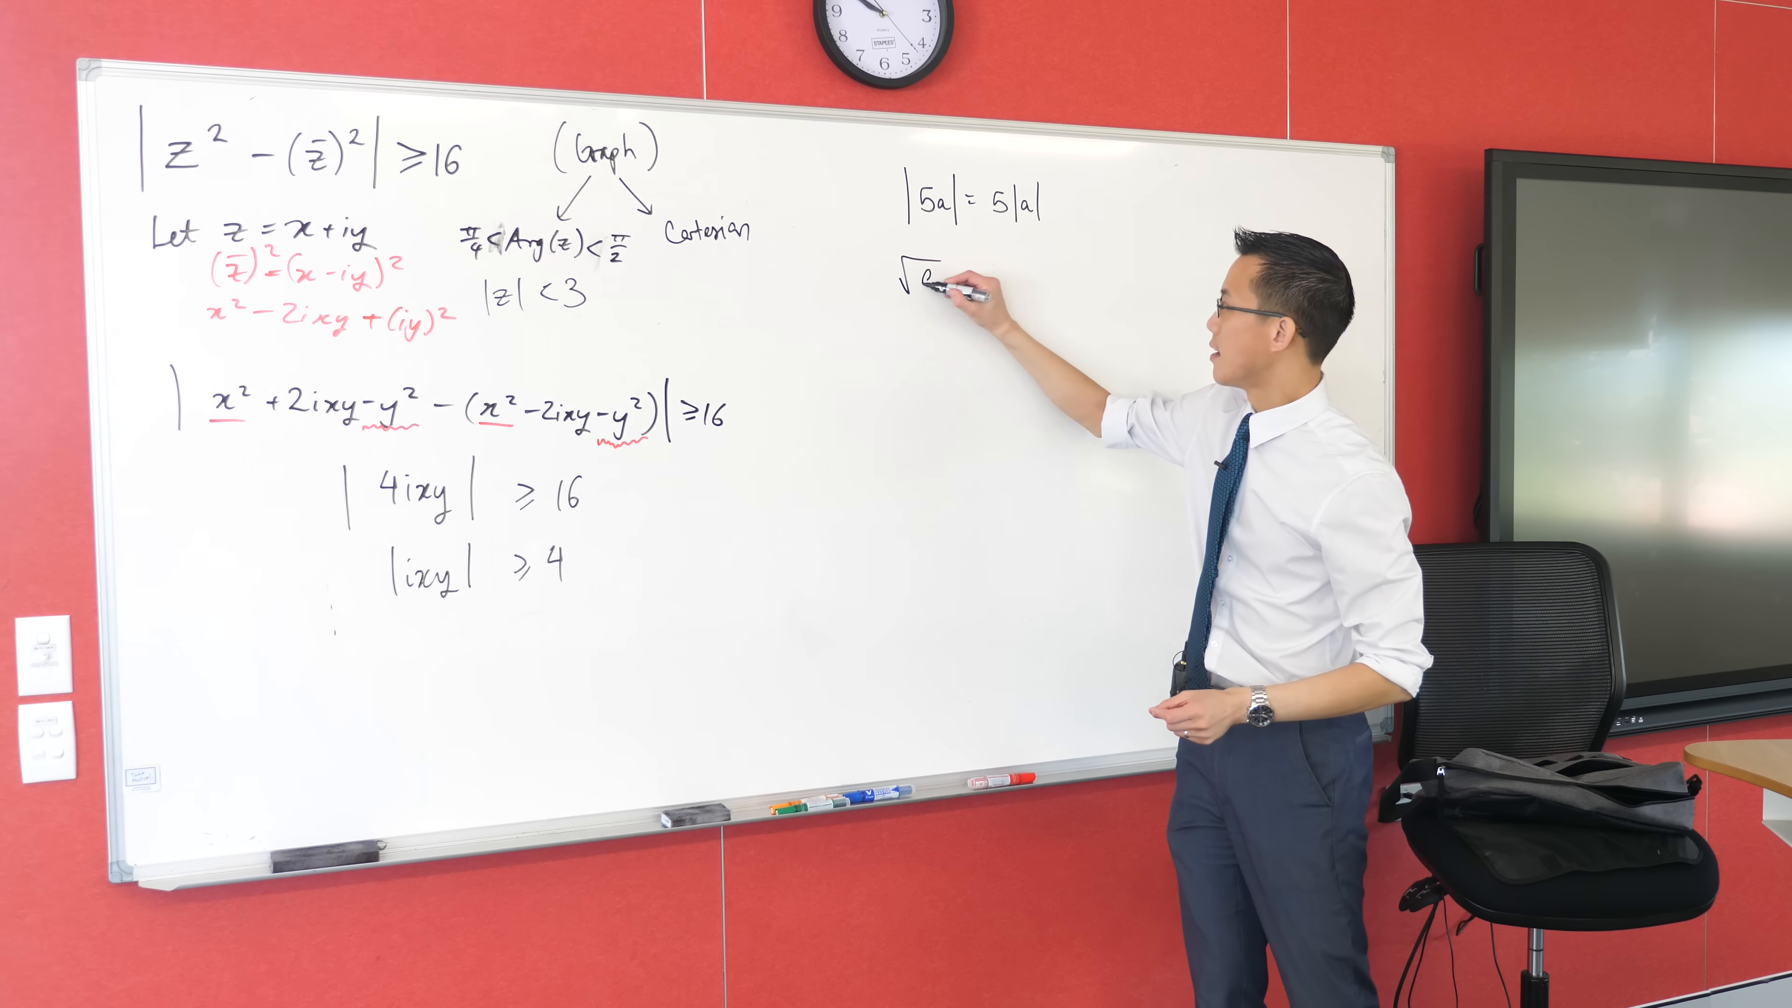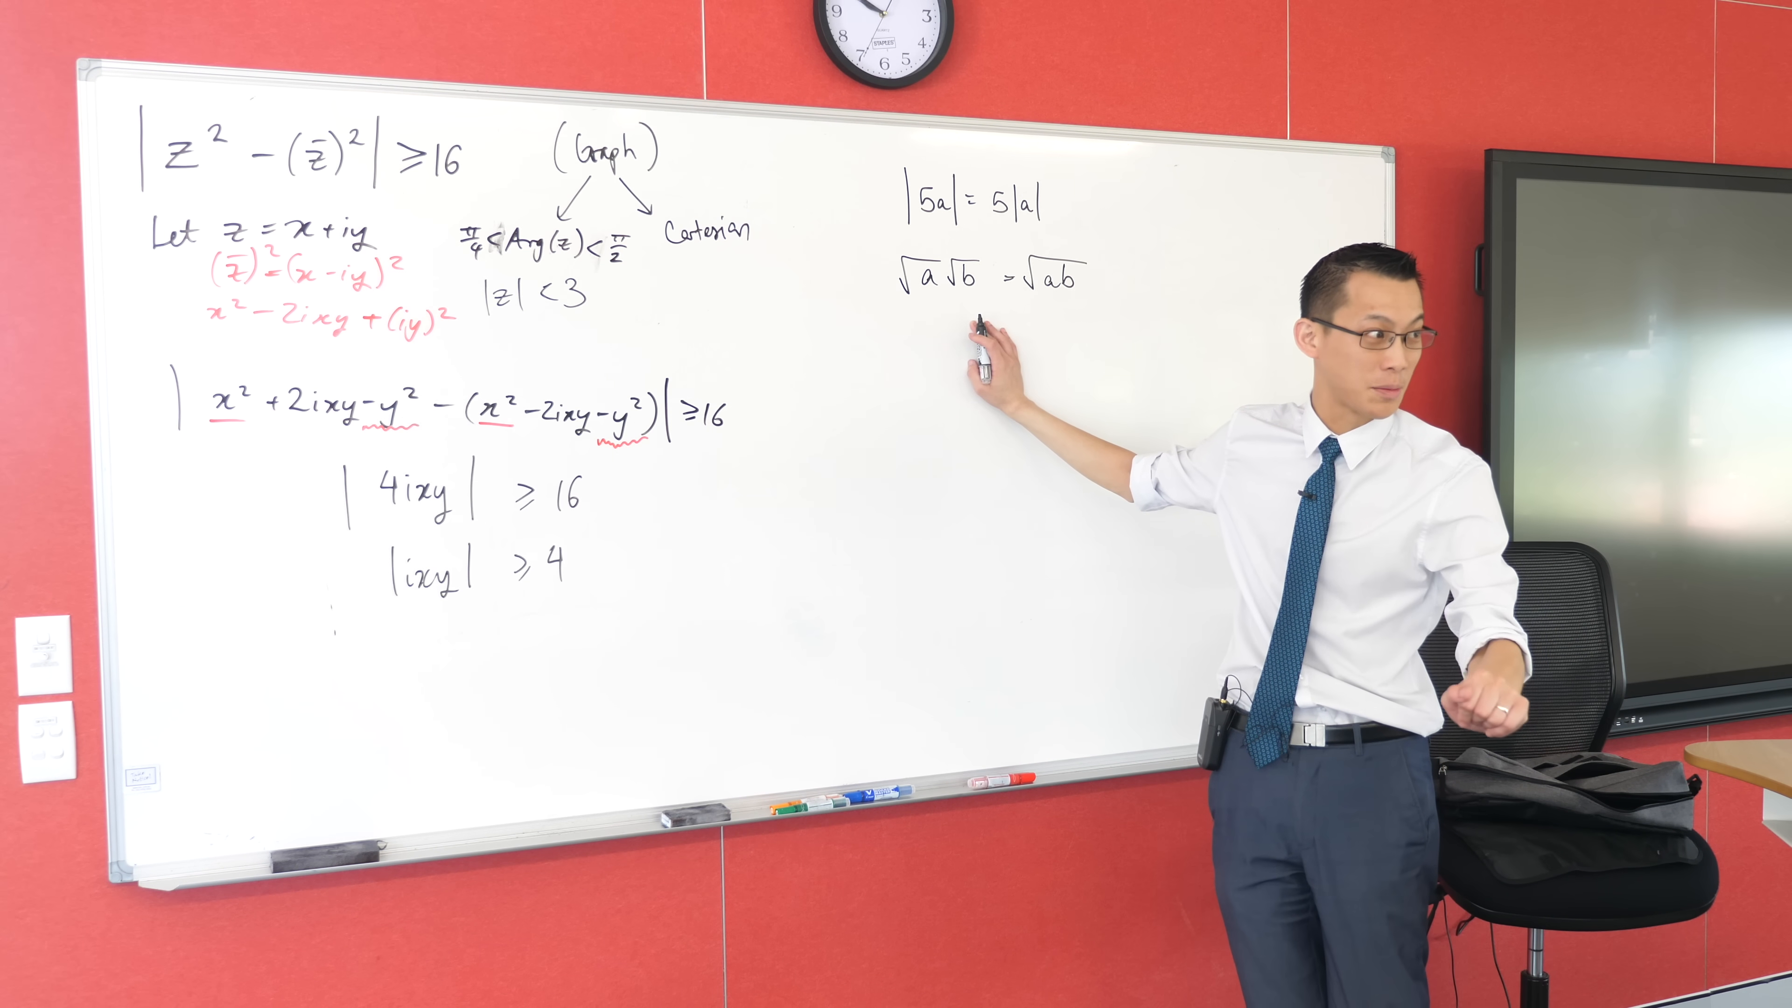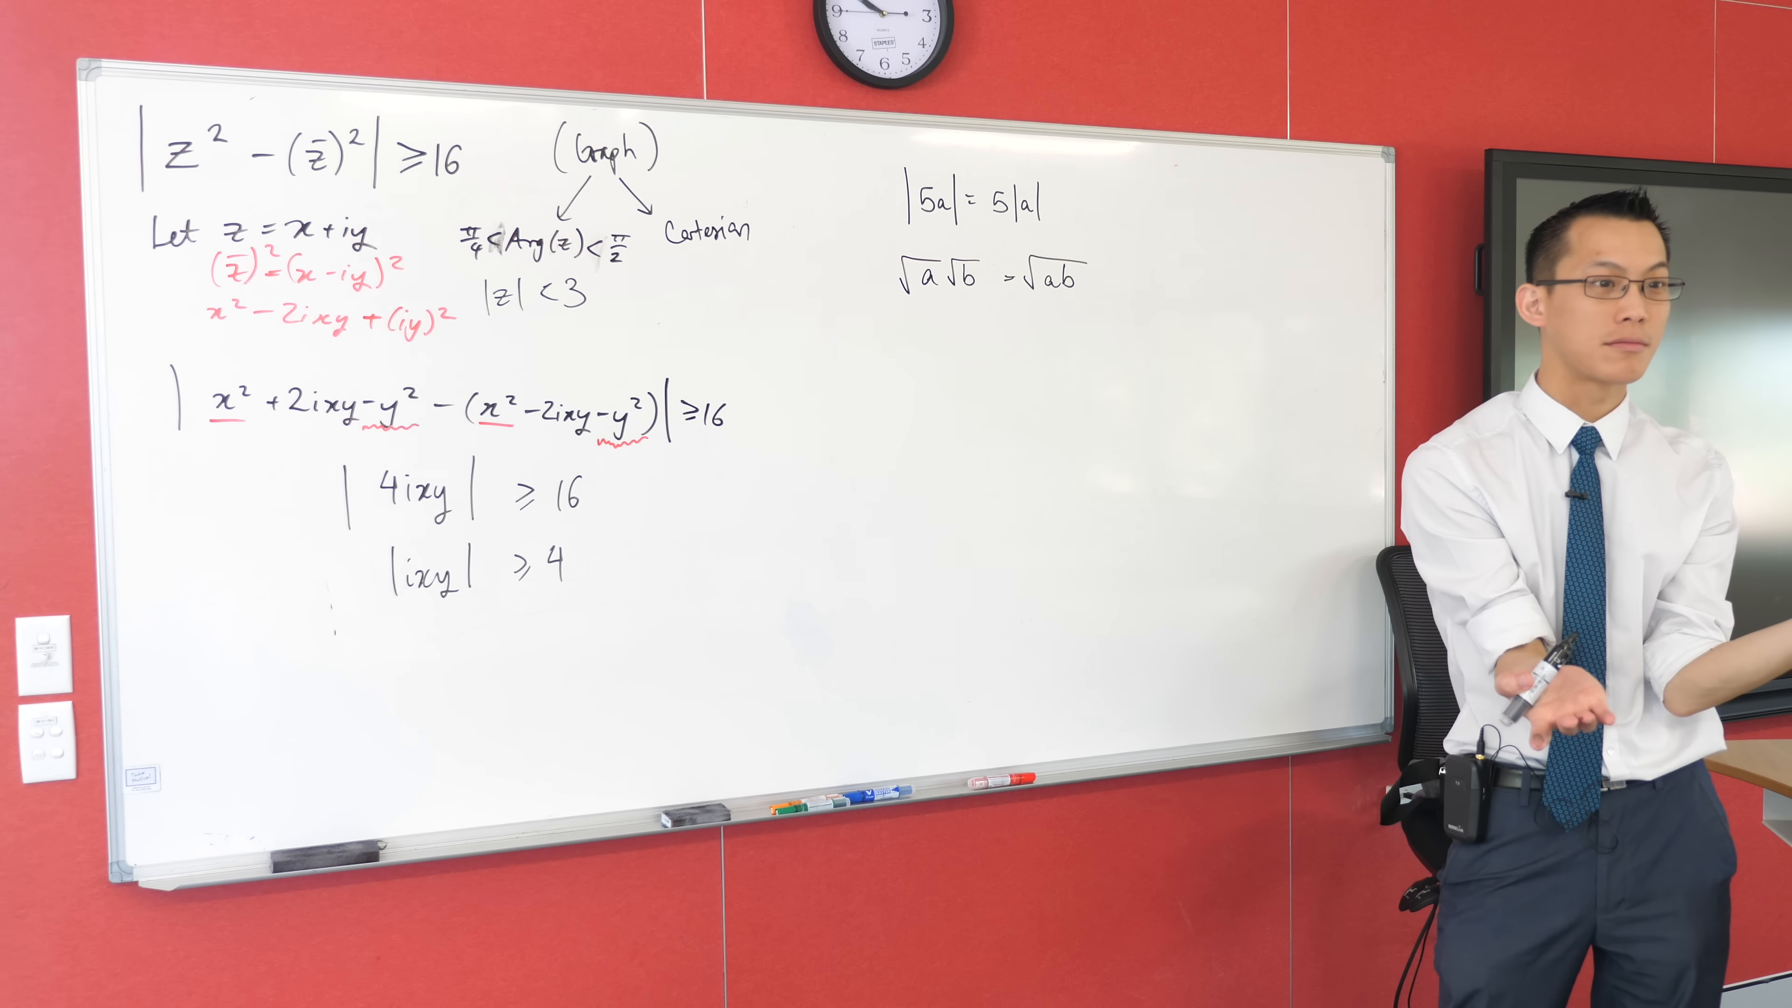You've already learned, hopefully, you know this rule? This rule here that we've been using for ages with just normal real numbers. Are you guys familiar with what happens to this in complex number land? Have you encountered this before? If you haven't, tell me no, because then I'll explain it. But if you have, I don't want to bore you. So is it something you've met before? I saw your video on it. Okay, so you know. So you got it from me. How about you guys? Has it been addressed in class?